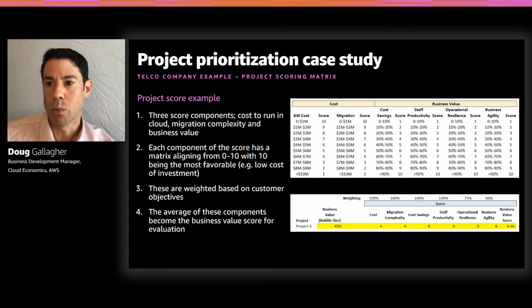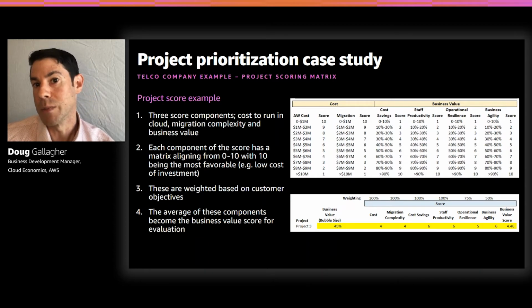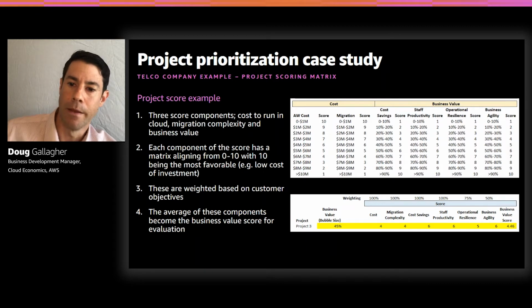And specifically, we scored each of those metrics from 1 to 10, where 1 would be, from a cost perspective, the most costly, so therefore there's potentially more risk, whereas less costly would have a higher score. And for the opposite, on the business value side, the more business value, the higher the score would be, and the less business value, the lower the score would be.